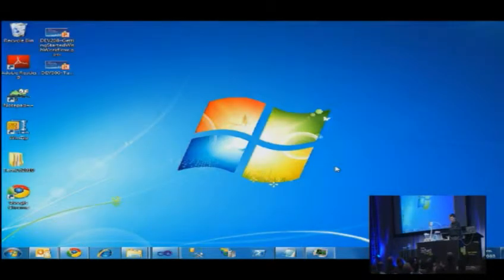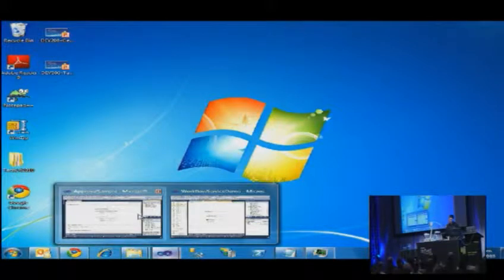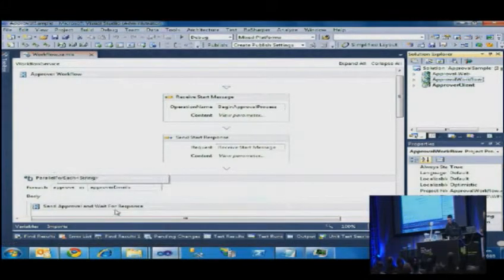All right. But I could have written that activity. I could have written that whole service in a couple of lines of code in WCF. I mean, that's not really impressive, right? Well, it's pretty impressive. Yeah, kind of.